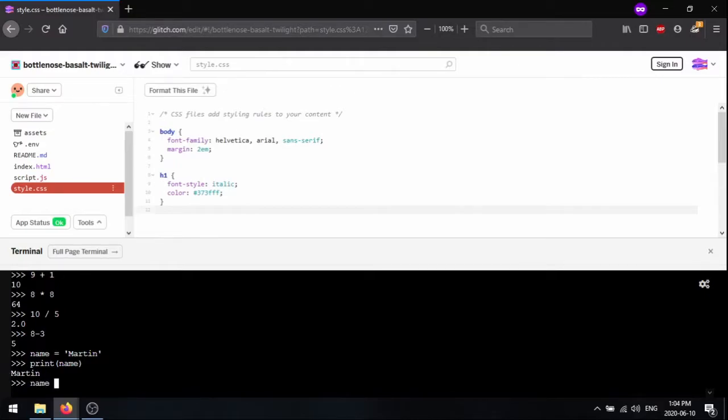If I change the value of our name variable, so I'll set it equal to George, and then we do the same thing, print name, it'll print out George because that is the value we've given to the name variable. And what you could do is print out something like hello, and then a space.